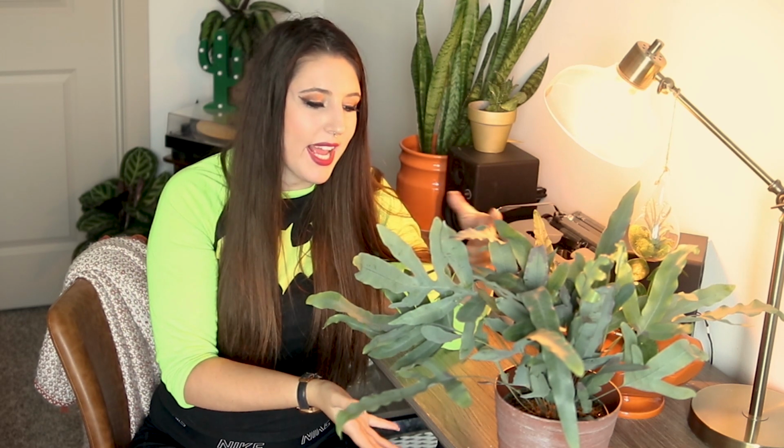However, consistent with other ferns that you know and love, this guy will like a pretty moist soil. But going back to the fact that it's epiphytic, just because it likes a moist soil does not mean that it wants to sit in a swamp. When you think about a plant growing on a tree, it's not going to be constantly submerged in a wet, soggy medium. That water is going to very freely drip through. So you're going to want to emulate an environment similar to that in your pot.